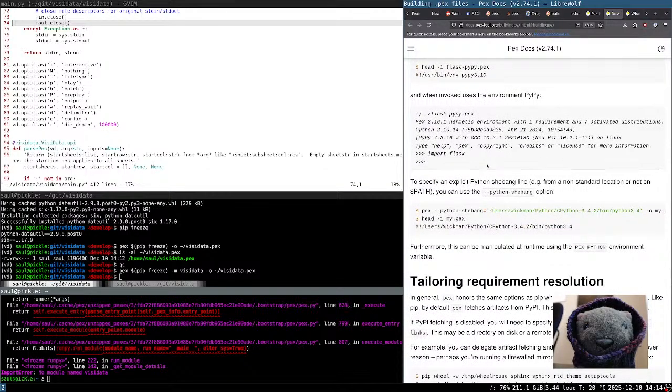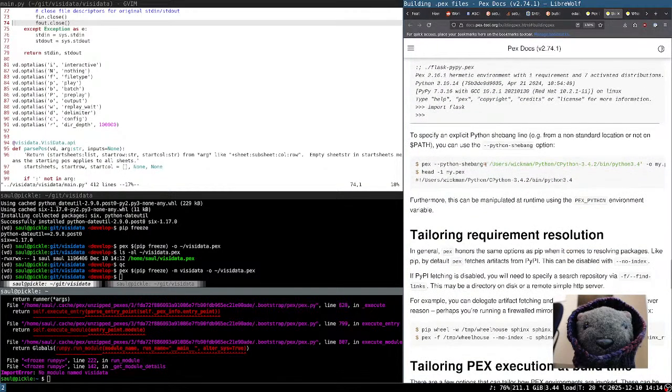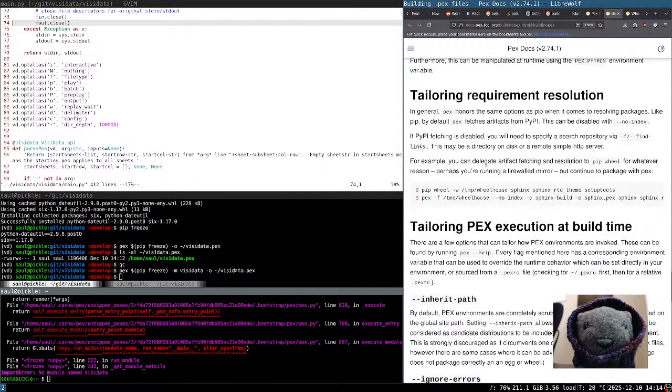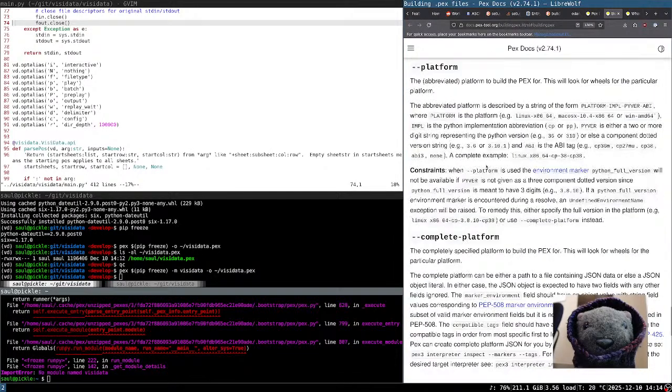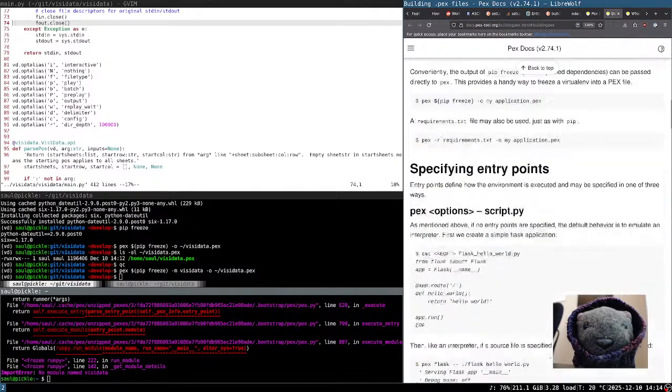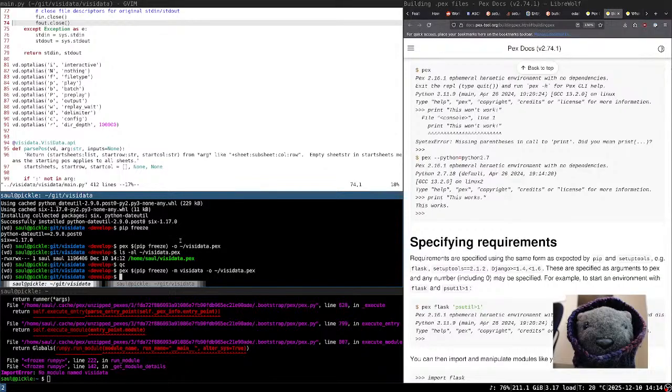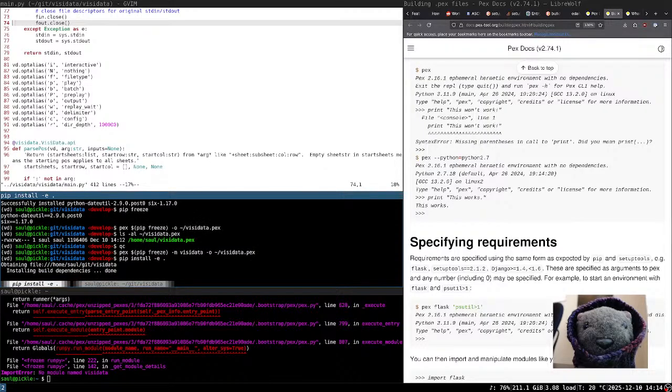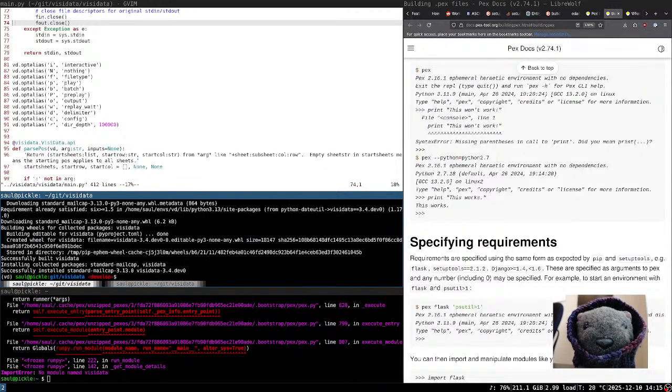There must be a simple way to run just visit data here. Maybe I have to actually add visit data. If I pip install this into the install dot, will that get me?